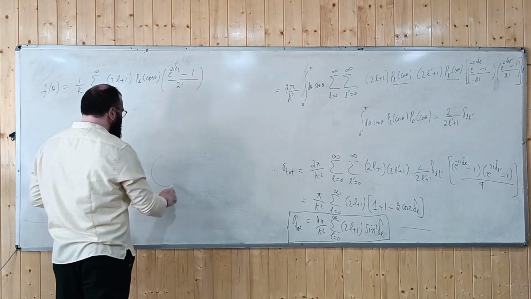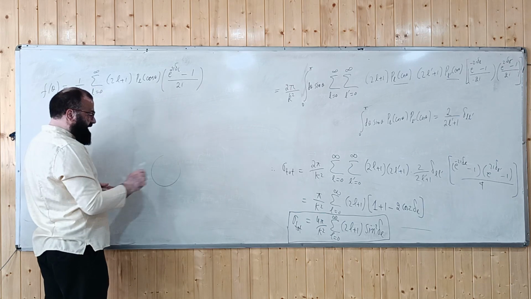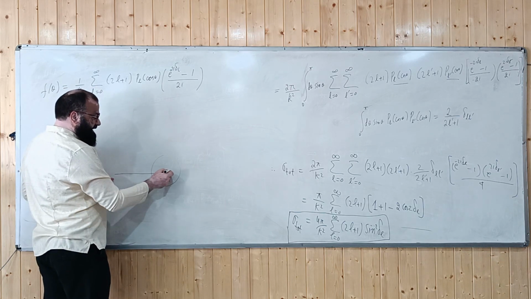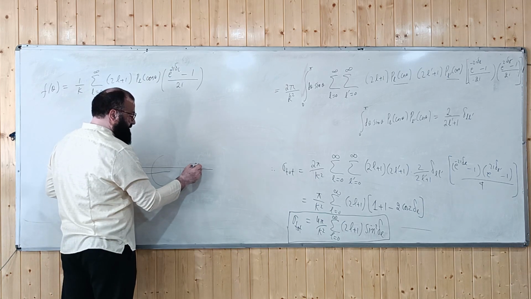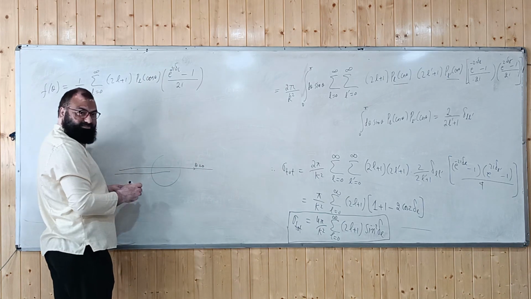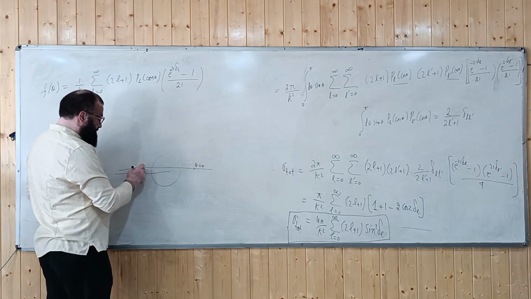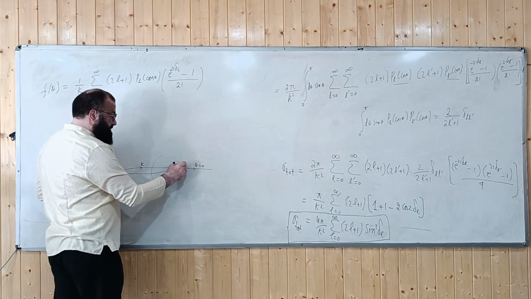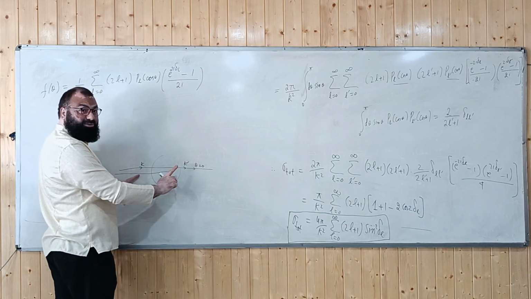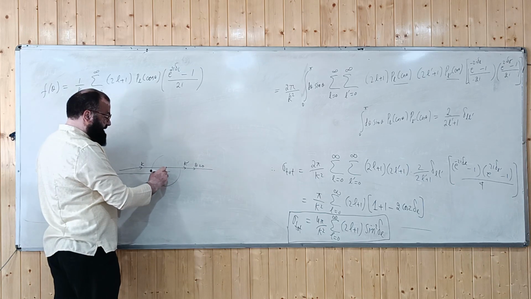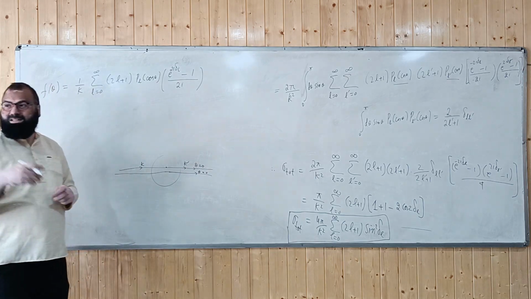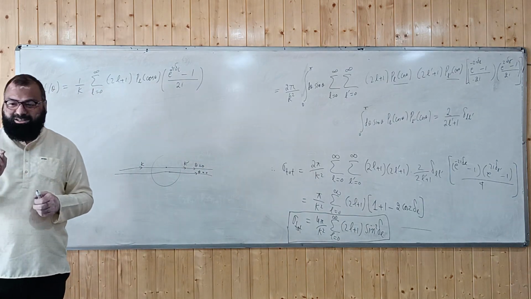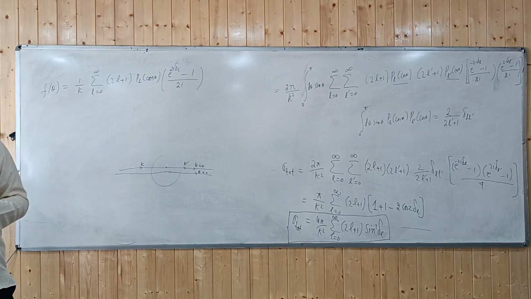Let's say you have some object. Suppose this is an incident wave, and I am looking in the forward direction, theta equal to 0. So this is your K and this is your K prime. The theta is now 0 because both vectors are in the same direction. In this very region, the forward region, there is actually some shadow occurring.